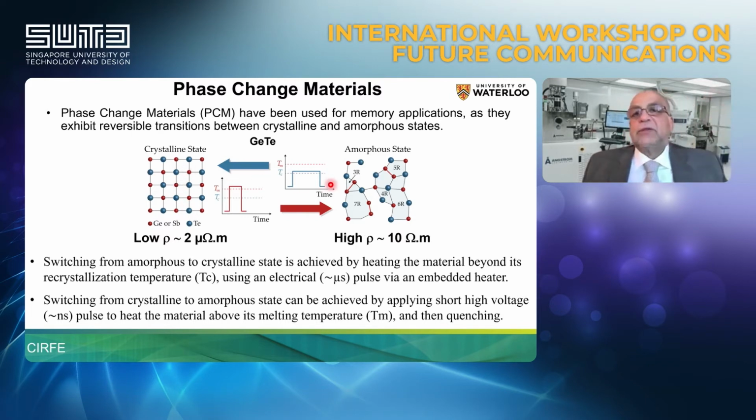Now, in order to get it to the amorphous state, the insulator state, all you need is to apply a pulse, the red pulse here, which gets it into the amorphous state. If it's already in the amorphous state, all you need to get it back to the crystalline state is to apply the blue pulse here. But what's unique about this technology, which is way better than semiconductor technology, is that it latches. So after you apply the pulse, that's it. It stays as it is. You don't have to keep the DC power, as is the case for semiconductor switches or as is the case for MEMS switches. So this is one of the unique features of PCM technology. That's why people use it for memory applications.